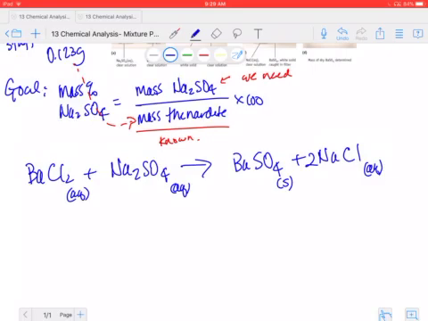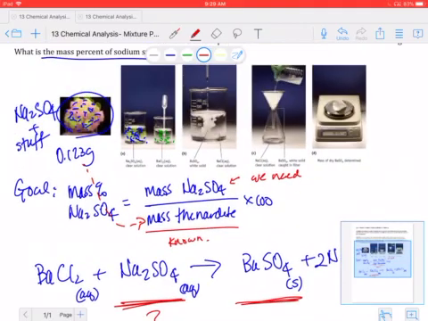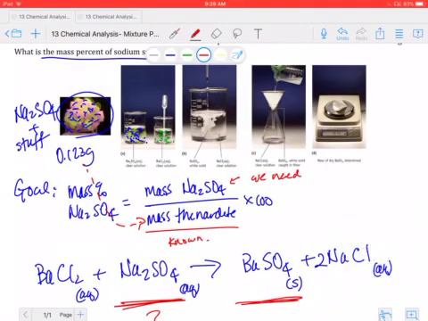So if we look at this reaction, this is the thing that we want, right? We're trying to find the mass of that sodium sulfate, and we know that this is going to form a solid. So the great thing about that forming a solid is that when I mix these two things together, because it forms a solid, I have this precipitate. And that barium sulfate I can separate, so I can use filtration, use a funnel and some filter paper. I can pour this solution through that. I can collect all of the solid in that filter paper. And then once I dry it, I can measure the mass.